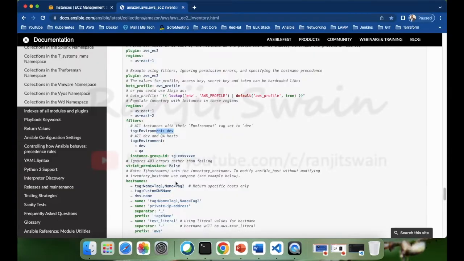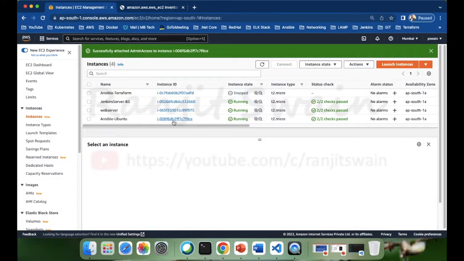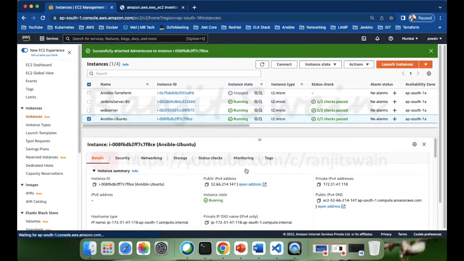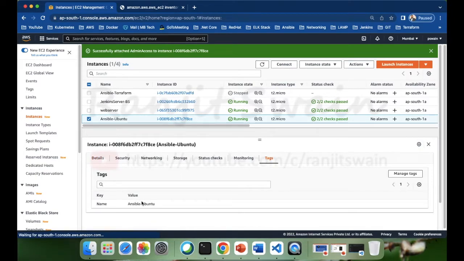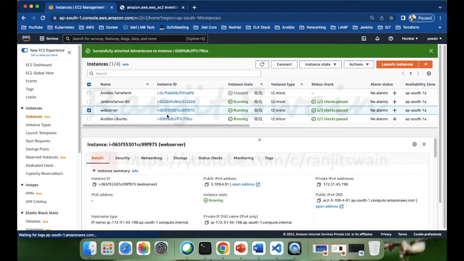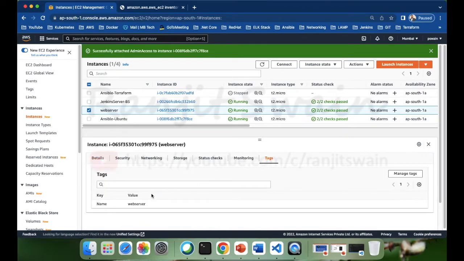And how will you get this tag? If I go here to the server, just select it, and if you go to the tags, you can see here the value is Ansible Ubuntu, right? This is the Ansible server, but suppose I want to get the information about the web server. If I go here, I can find this value as web server. So the key is Name, web server.